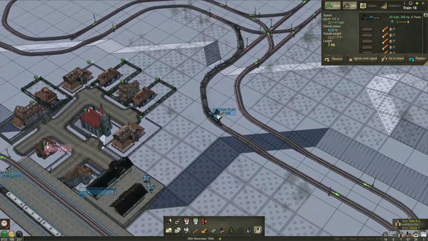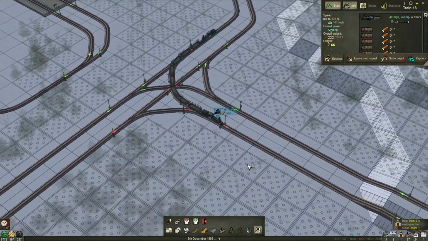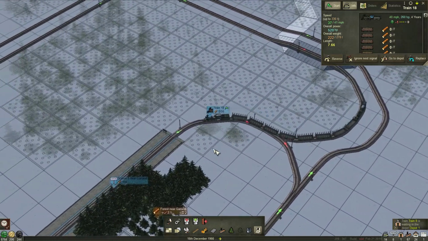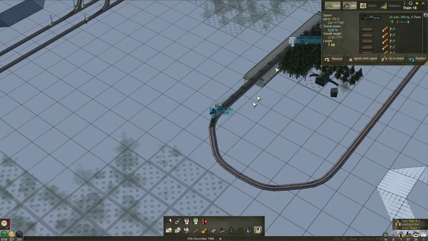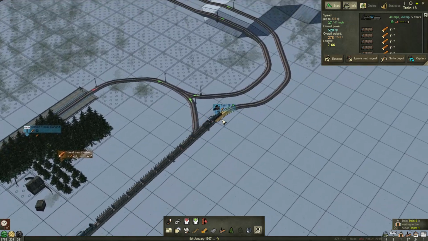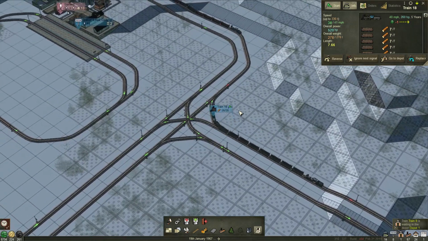I noticed that when I do multi-engine ones, I don't want to put both engines in front, because that's going to make the cars, or the wagons, overhang. But if we put one in front and one in back, it allows more cars to be on the platform at one time. So that's a good thing. So I try to make it so we have an engine in back and an engine in front, so the cars are right in the middle.